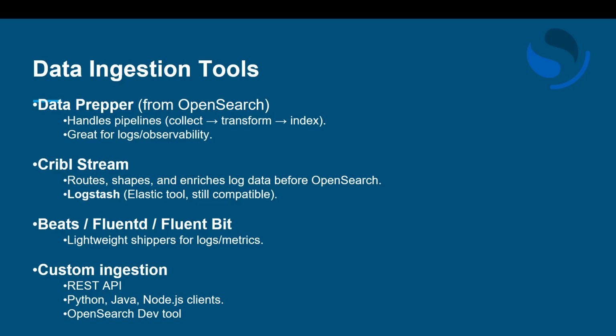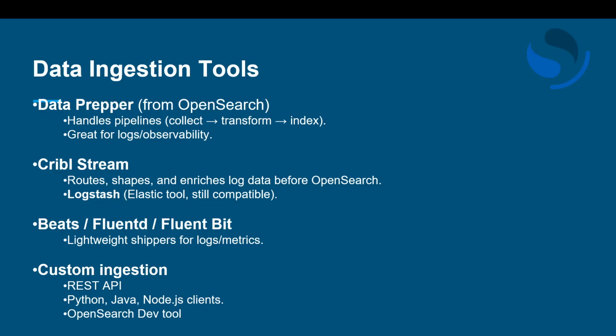Next one is Cribl Stream. Cribl is basically a tool used to pre-process your data. You can shape it, you can enrich your data, and you can route it to the respective location. So basically it is sending data to the right place. We can add some more information. We can do data massaging. We can do all types of regex, eval, etc. in the Cribl pipeline itself before sending to OpenSearch.